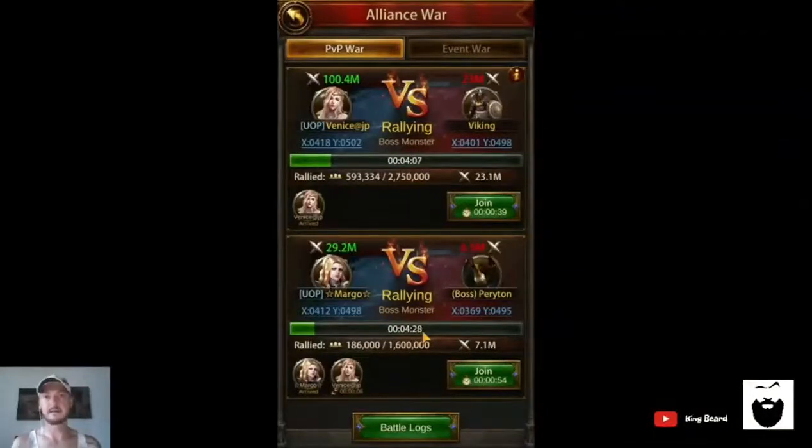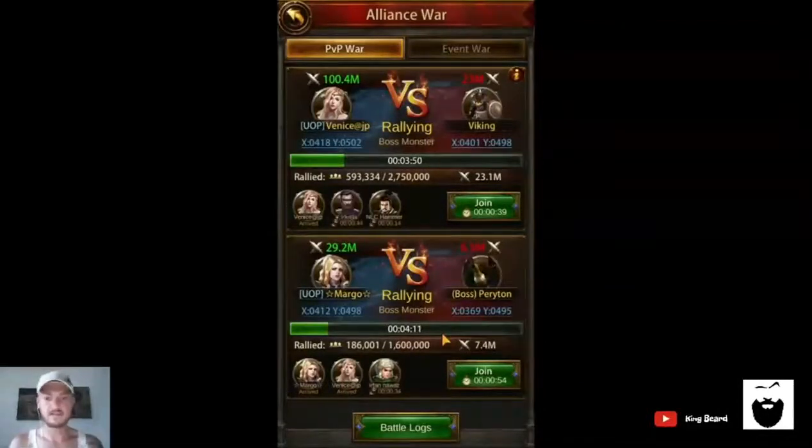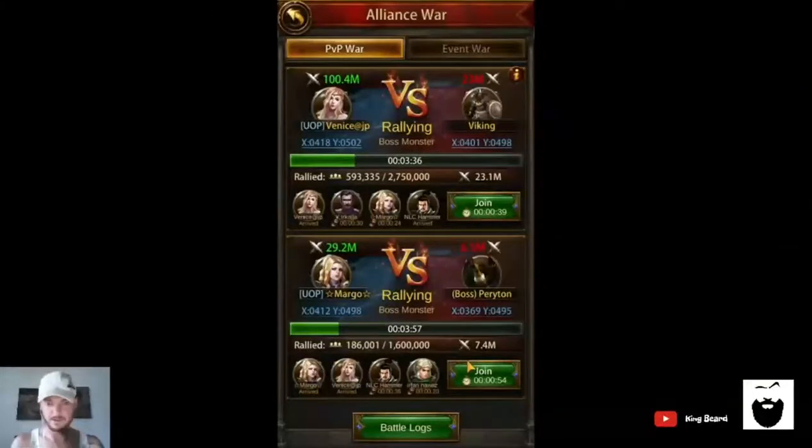A rally is basically if you send your troops to an alliance member to assist them to attack something. You rally in their castle, and from there everyone leaves together to go fight the boss. You can set different times on your rallies. The lowest is 5 minutes, but most people use 5 minutes. So heads up, if you haven't been part of an alliance before, I don't know how it works from server to server, but every big alliance that I've been in, this UOP alliance, basically this is how it works.